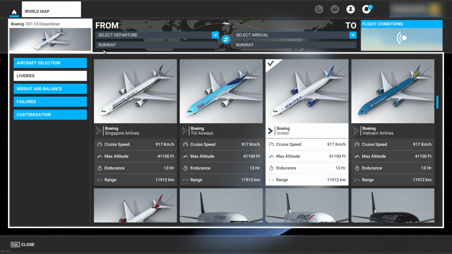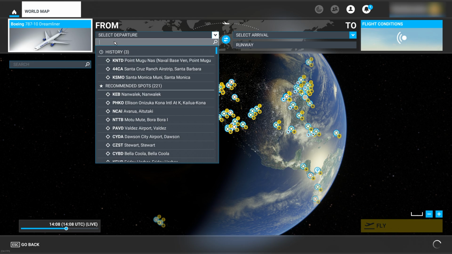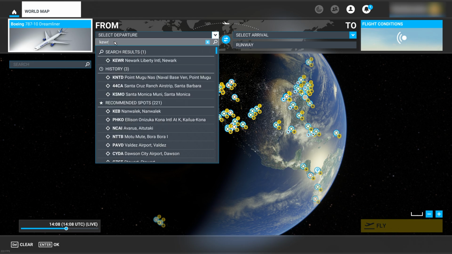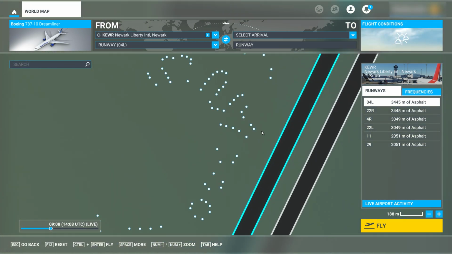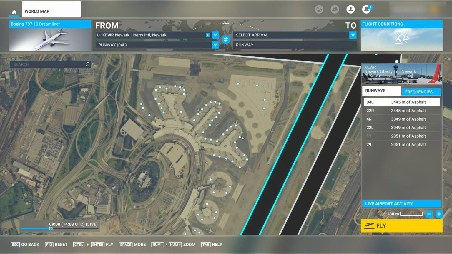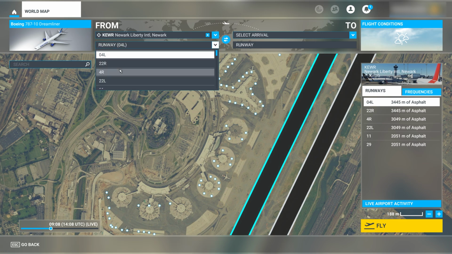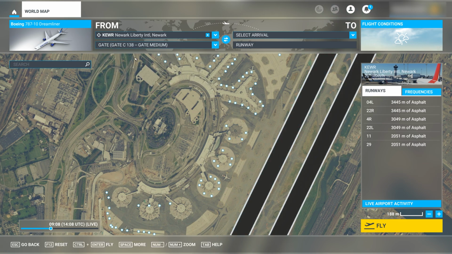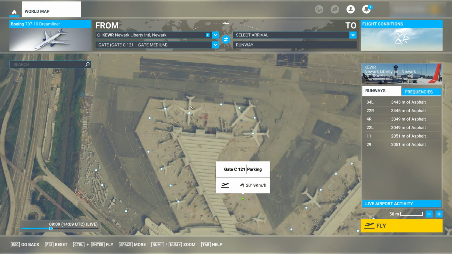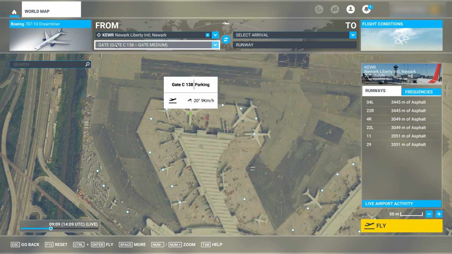There it is. And we have a departure. We can go to KEWR. And we have a gate, C138. And it says gate medium, but you can see there's a big boy standing here, so not really sure why it says medium.